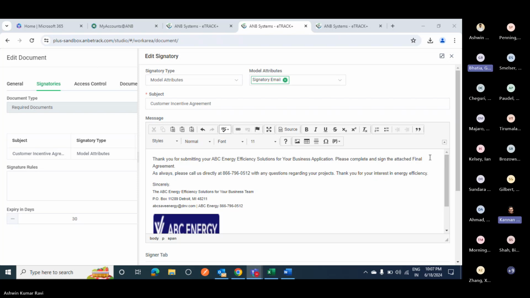But Casey, eTrack Plus, can't we set that up in a lower-level environment also, to test it? Yes, you can. That's what we have asked. Can we have one lower environment set up specific for DTE, and we can use that API for the DTE-specific tenant so that you can configure and test it in the lower environment? Oh, so at this point in time, you cannot show that because the account is not yet created, right? Correct. Yes. Okay.